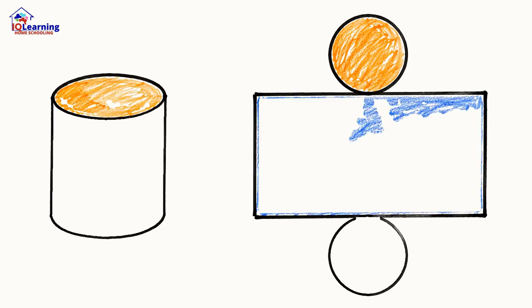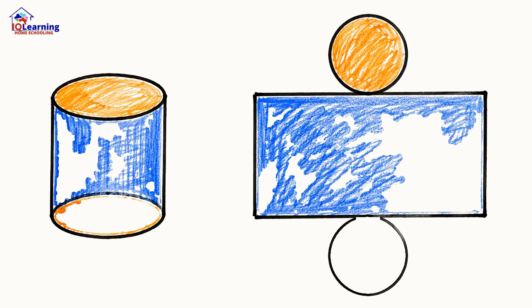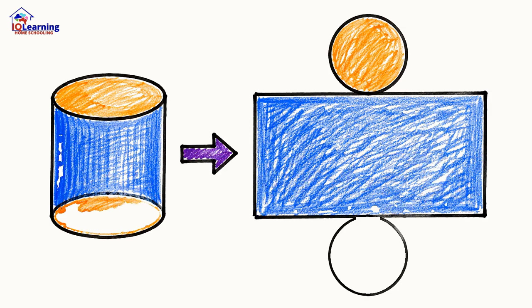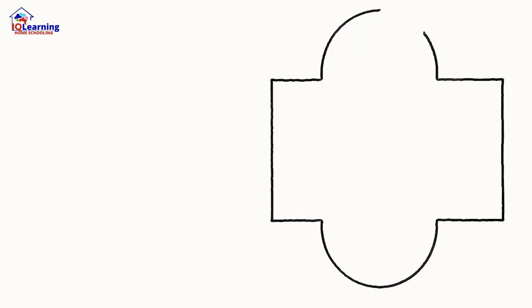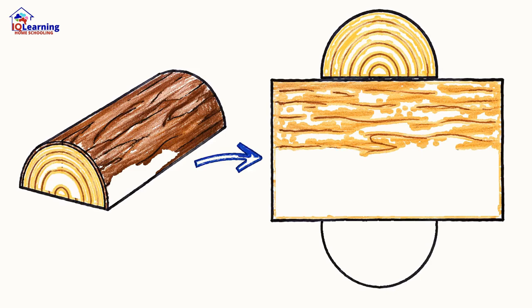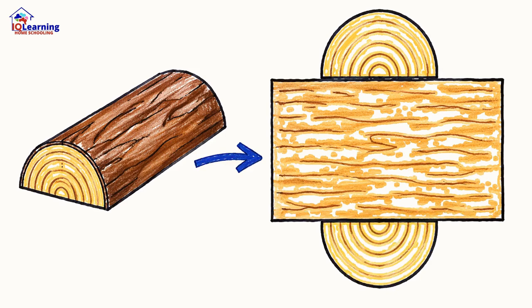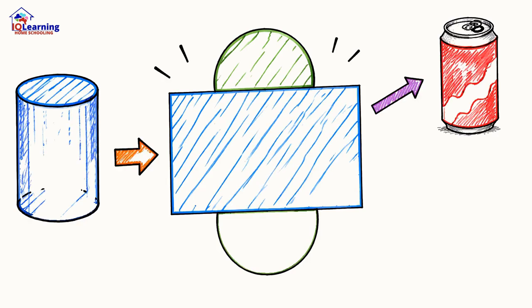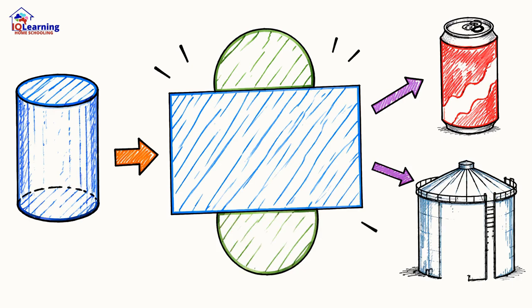This single idea, unrolling a cylinder into its net, is what engineers use to calculate the material for everything from massive oil tanks to soda cans. Even a log split in half becomes manageable. It's just a rectangle, 2 semicircles, and half a curved surface. It's a powerful lesson in seeing the simple, flat shapes hidden inside the complex objects that build our world.